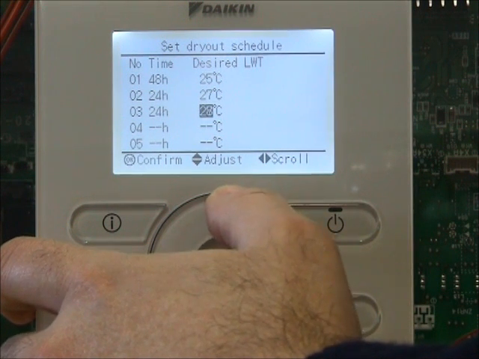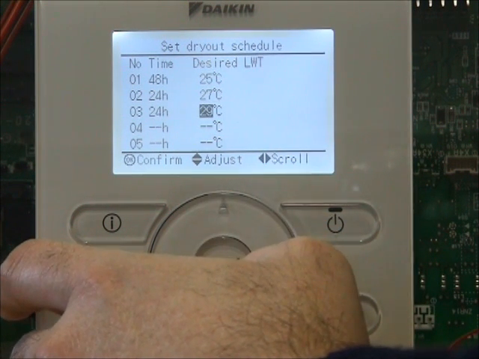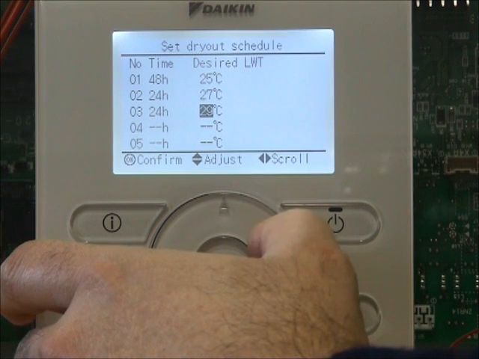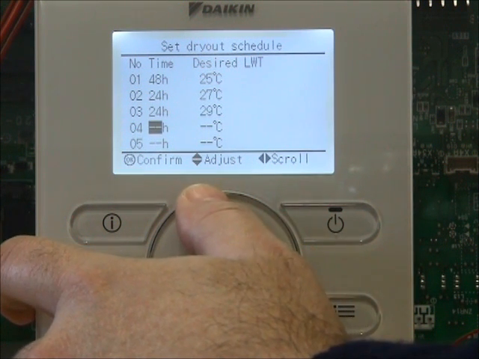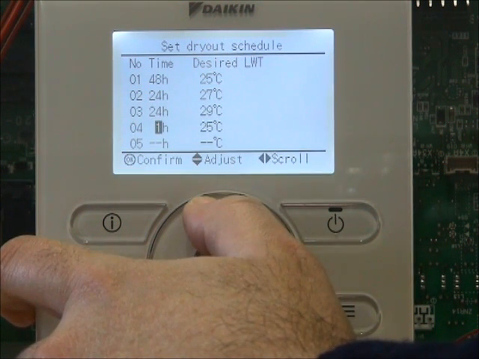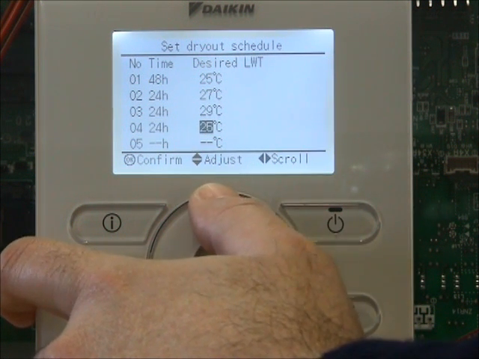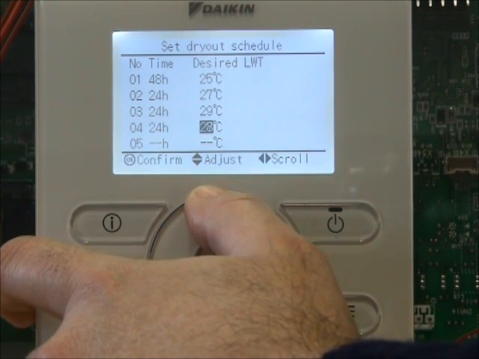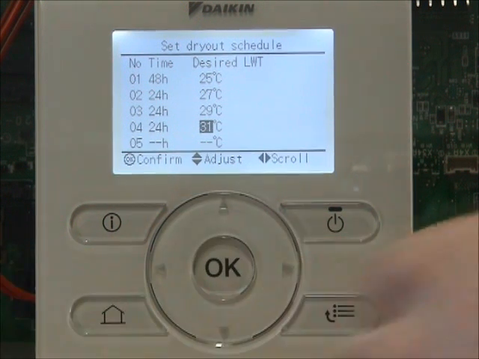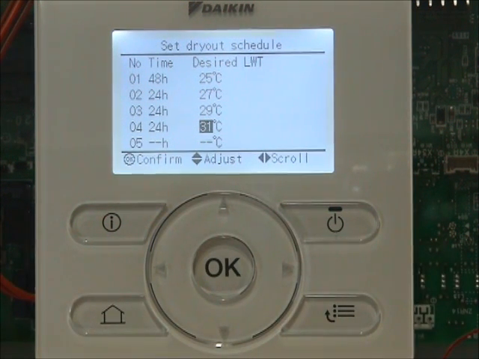And we might want 29 degrees. Another 24 hours. 31 degrees. As you can see, we're gradually heating the screed up.